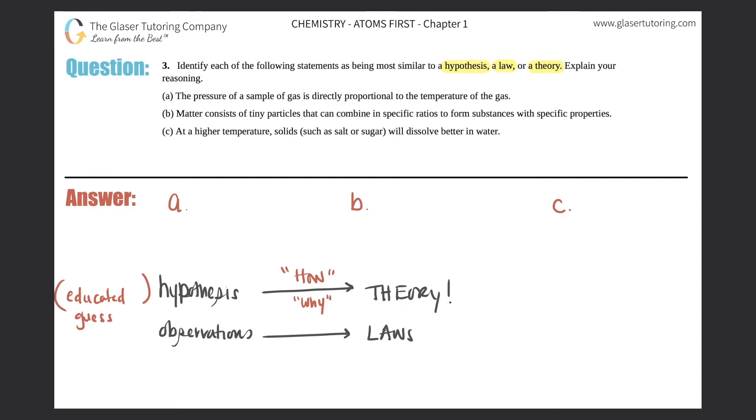Observations is literally what you will observe with your eyes, and it answers the question of what. What is happening? I don't know, my stomach's growling. What's growling? My stomach when I'm hungry. And if the same observations are happening over and over and over again, it will turn into a law. So just know these things: hypothesis is the guess, it turns into a theory. Observations will turn into laws.